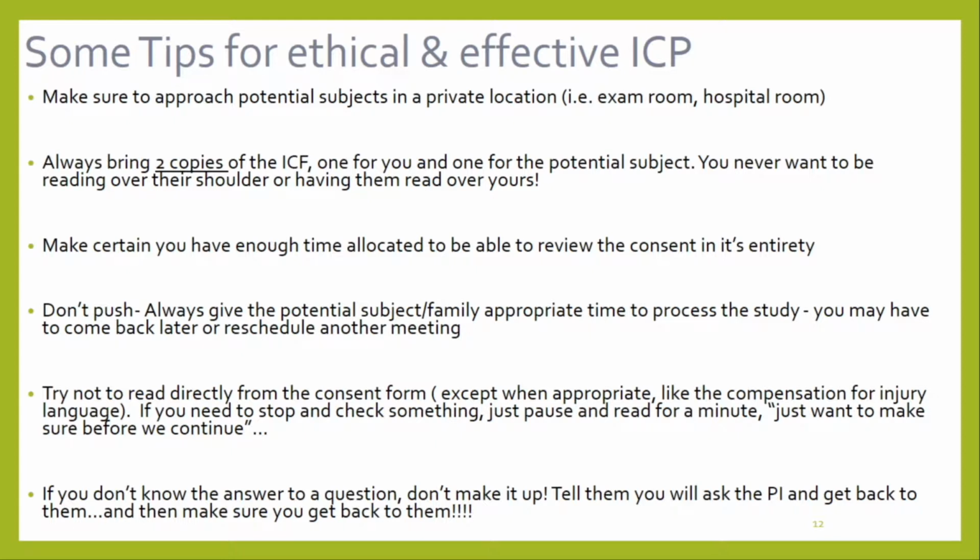If you don't know the answer, never make it up, right? I know that sounds intuitive, but sometimes people ask, how long do those visits usually take? I think probably about half an hour. Don't make it up. Then you go back and find out that's visit 1, that's a 2-hour visit. Already you have set up bad feelings with a subject who may come for visit 1 and be really upset, right? That's not a way to start off a good rapport with your participant, particularly when you get into talking about participant retention.